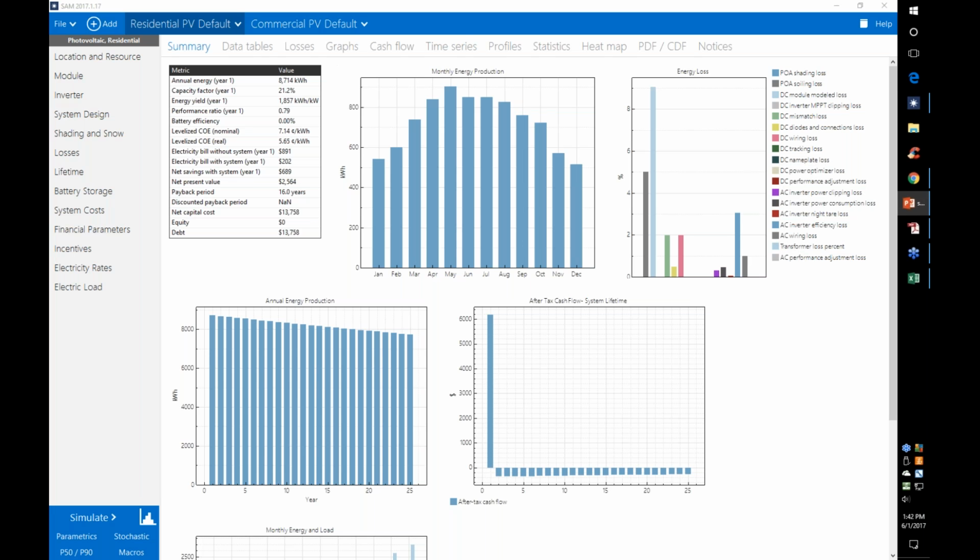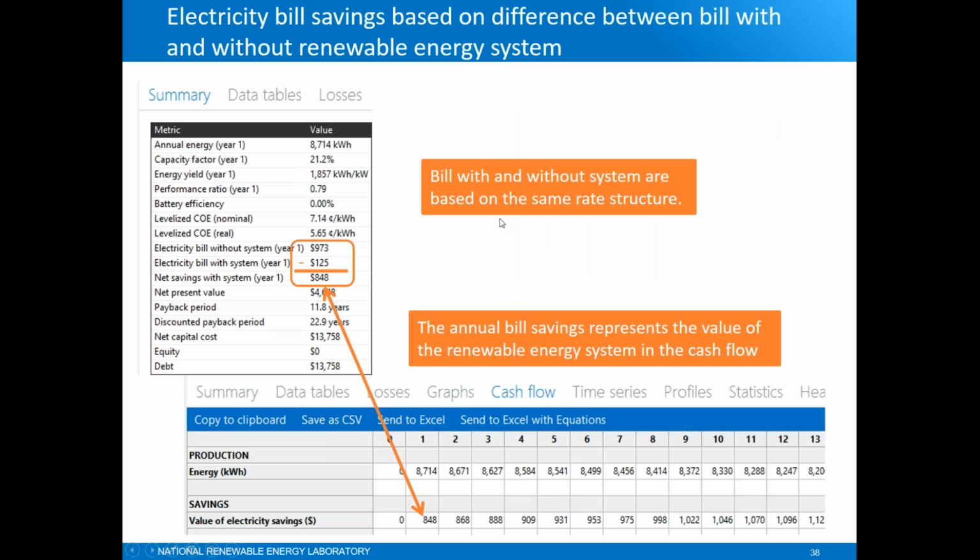And let me get my nifty slide here. So the net savings is the difference between the without system and the with system, and that is the savings in year 1. And then the savings vary from year to year depending on the system degradation and inflation and any escalation rates that you've specified.